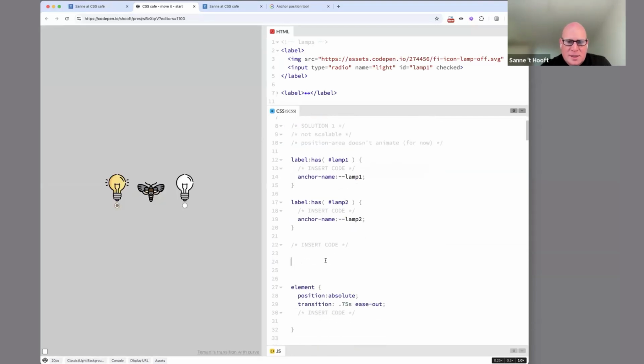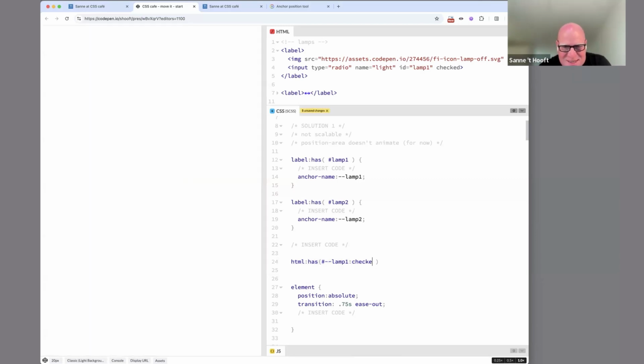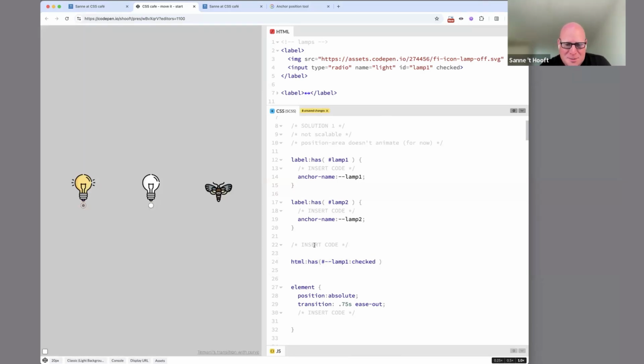And then you can say is HTML has checked. I want to do something with the elements.